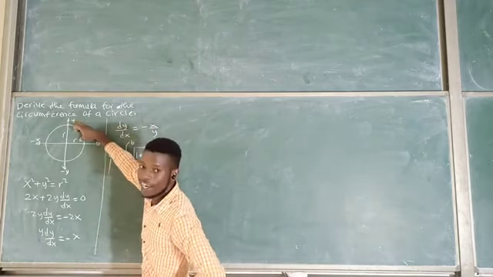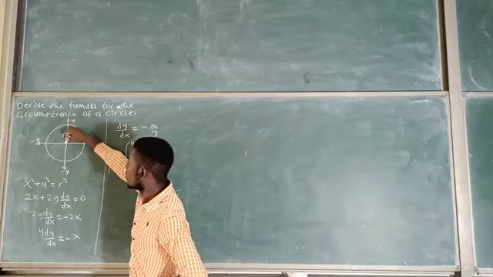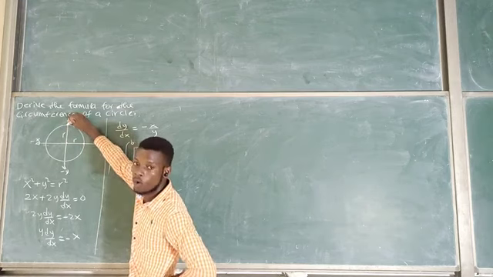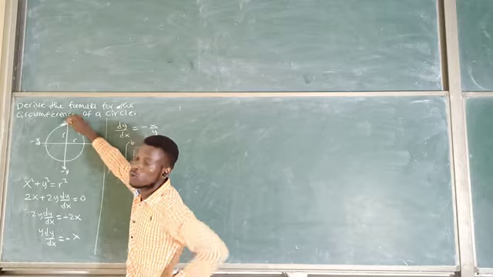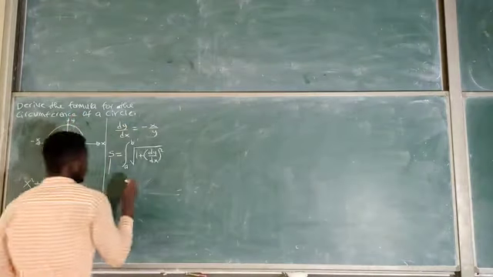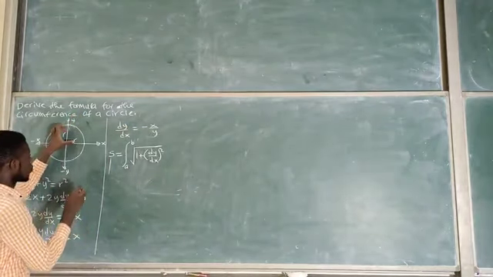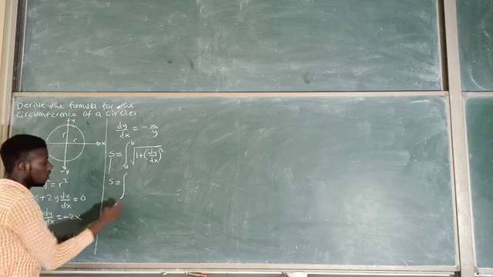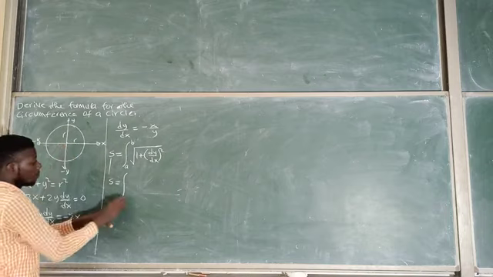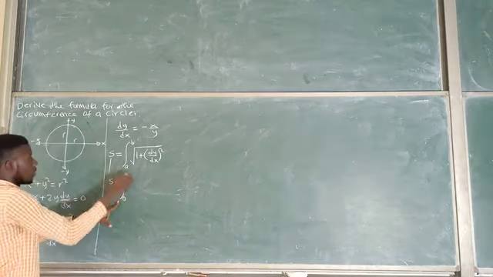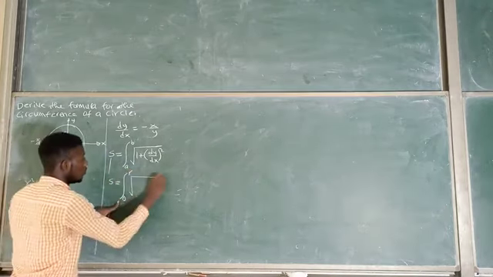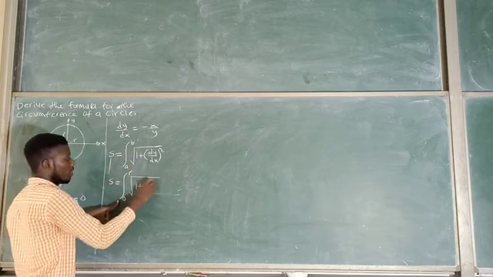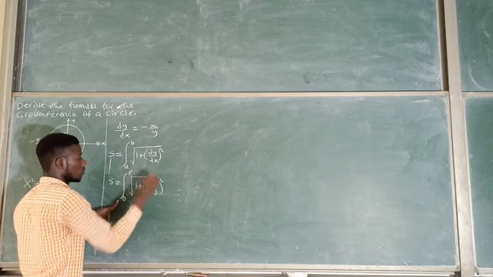Since we are looking at this arc length, we are going to say that our a is 0, meaning we are moving from 0 to some point r, which we obviously don't know, so we have represented that as r. So we have to find the arc length of this particular curve from here to here. We have s is equal to the integral from 0 to r of the square root of 1 plus, and our dy by dx is negative x over y, all squared.